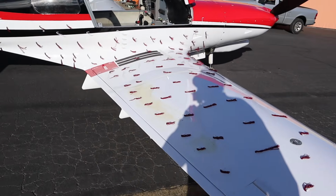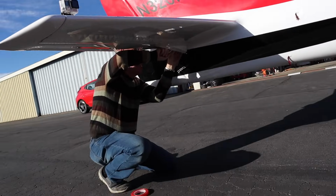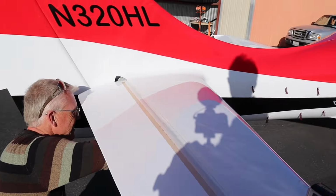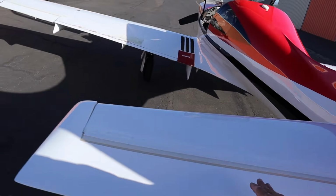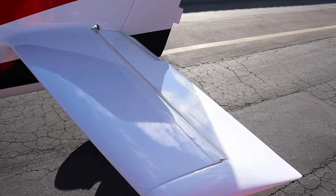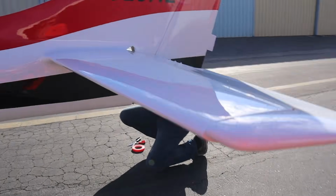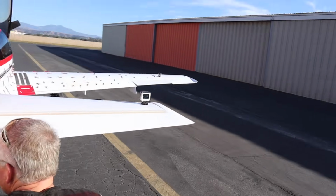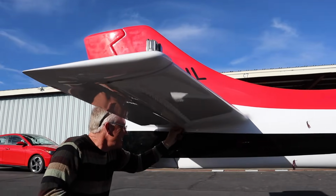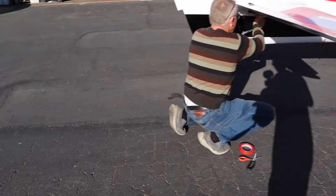The VGs on the inboard wing and the fuselage are all the same, right, Håkan? They will be. Okay, and then we replaced the elevator gap tape on the left side, and took all the Tufts off the bottom of both horizontal tails, since there won't be cameras pointed at them. The purpose of this flight is really a lot of performance, but there's a little bit of stall stuff in there too.